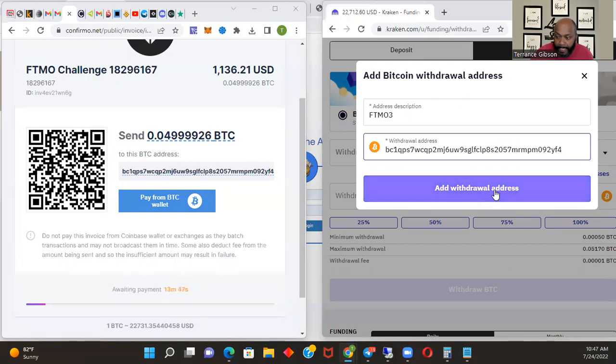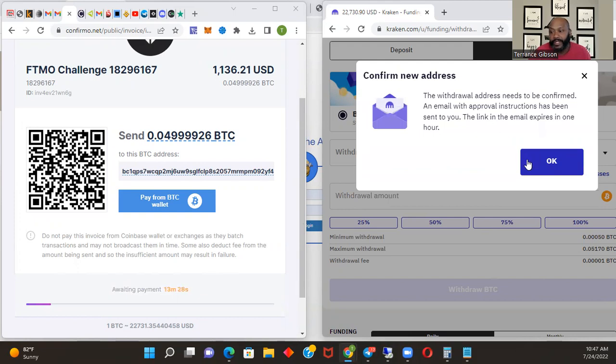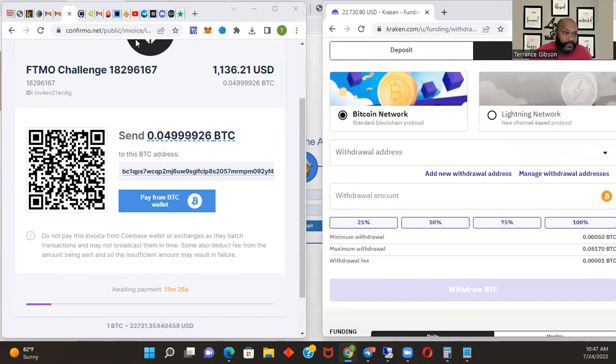You know what I'm saying? I've seen too many people, I even seen people send Ethereum to Bitcoin. I've sent USDT Ethereum to Ethereum, meaning to send it to a different network. I don't know what I was thinking, I could have just swapped it, but I did it and never got the money back. It just don't come back. So, you know what I'm saying? It's only $400. So now I got to confirm it.